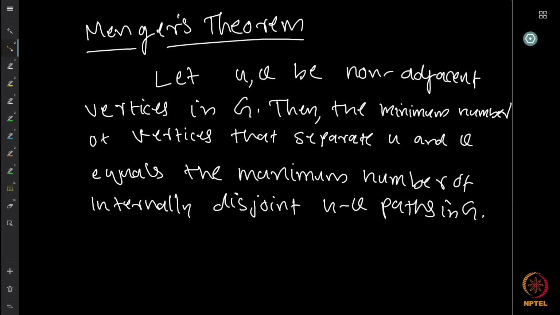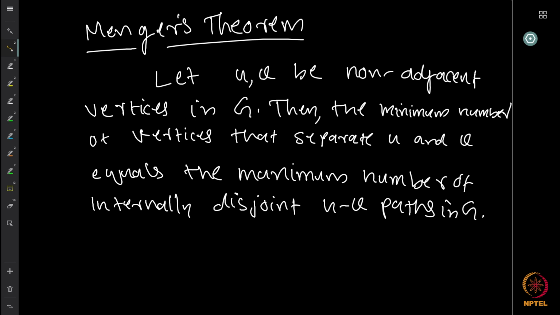Now, here comes one of the most important theorems that we are going to learn in graph theory, which is called Menger's theorem. At the end of this lecture, you will see that this theorem is equivalent to many important theorems in combinatorics. In fact, at least 7 of them we will list today. Each of the 7 theorems is basically equivalent to the others. So if you prove one of them, assuming that, you can prove the others easily. That's the idea. So they are kind of equivalent results.